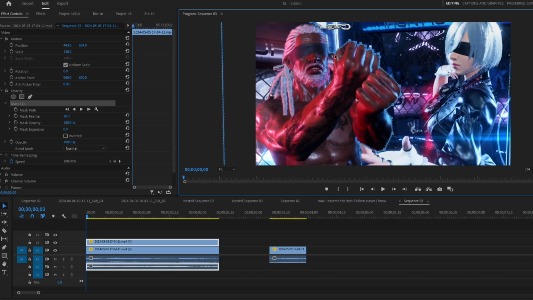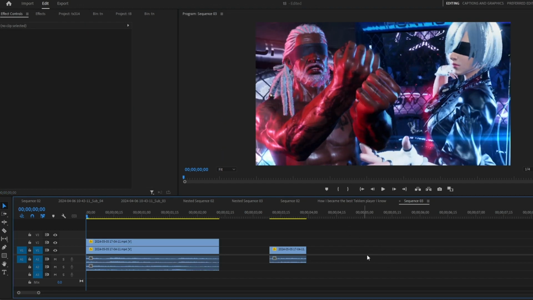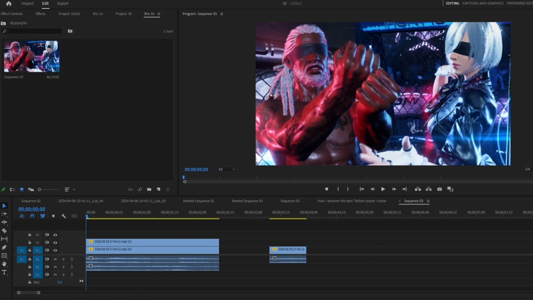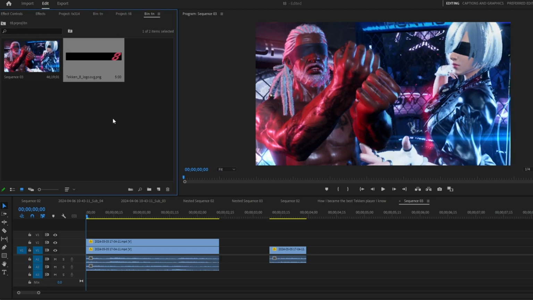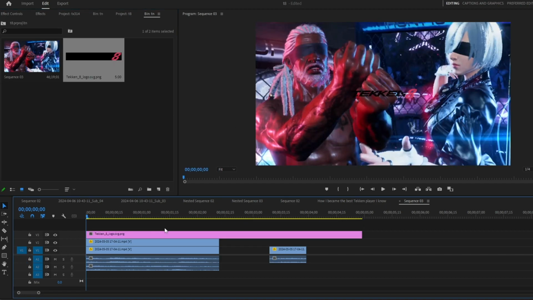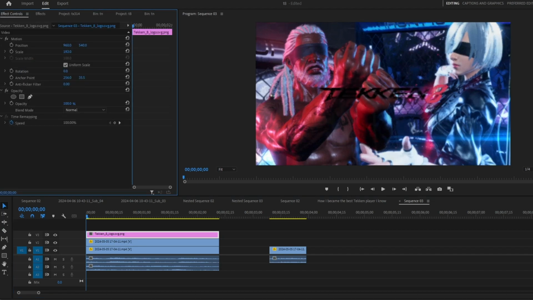Let me just cut that out. Let's get rid of all these. How does that look? That looks better, I think. We do need to leave room for the Tekken logo as well. I always like including the logo. Okay, it looks like there's nothing there, but it actually is there, I swear. So this is the Tekken 8 logo. Let's make this a little bit bigger. Do I kind of want it in the middle?